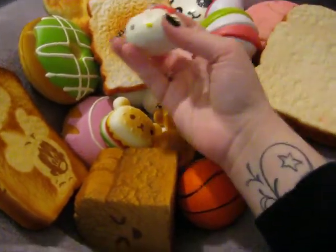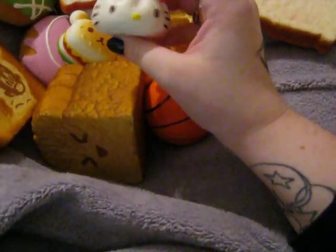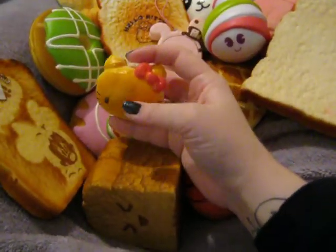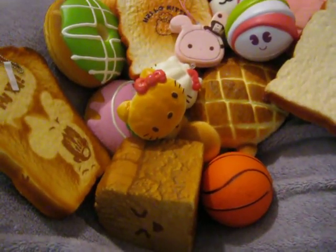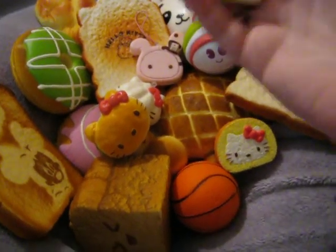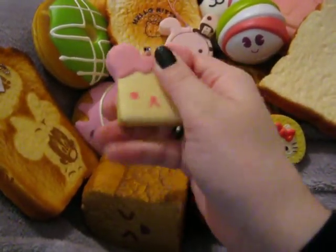Next, I have a Re-Mint Hello Kitty White Bun. This one is not squishy at all and I don't really like the texture either. The Re-Mint ones I got from Kawaii Space on Store Envy. I've also got the regular Hello Kitty Bun — this one's a little bit softer. And I have the Re-Mint Hello Kitty Cake Roll, which is also pretty soft but not very squishy. I've also got a Miss Rilakkuma Honey Toast from Kawaii for Girls. It's super cute and soft, but not squishy. It's got a black cell phone strap and I really, really like this one.